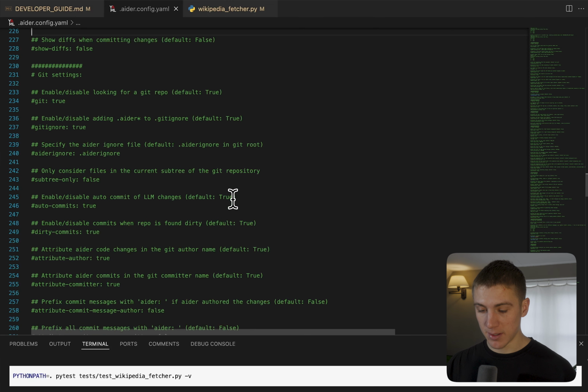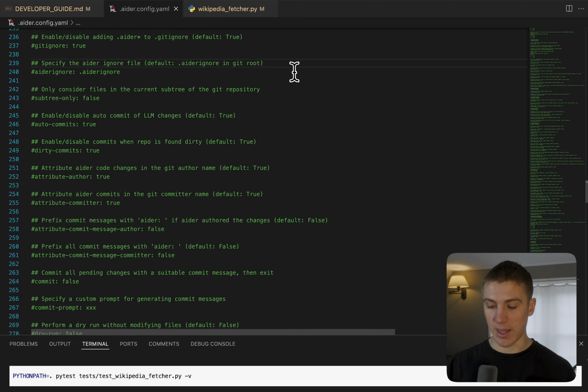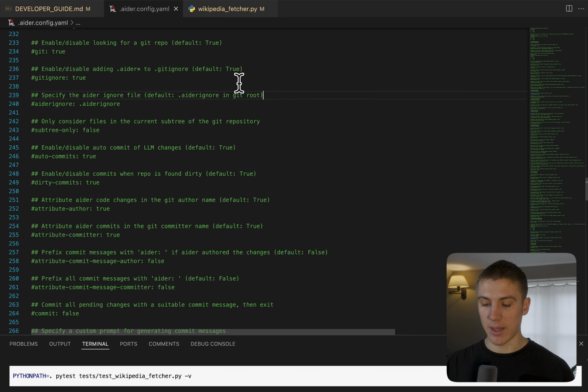The Git settings here, I would recommend keeping these in the default unless you know what you're doing here. So we're looking for that GitHub repository at the beginning of every project. And if it's not there, creating it, which is super handy for our purposes of creating a lot of smaller projects during this tutorial. So there is an option for an Aider ignore file. So if you would rather have a git ignore file as well as an Aider ignore file, files that Git can see but Aider can't, you can specify that here. So this is super important.